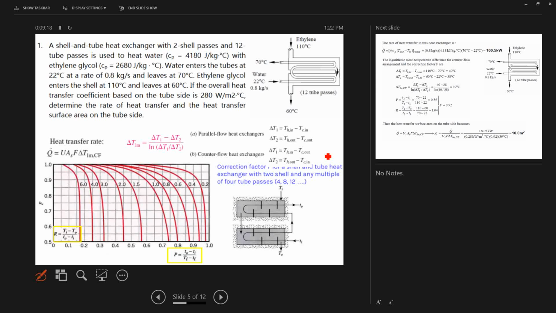That should be this part. When you are looking for log mean temperature difference, you always follow which one is the delta T1 and the delta T2. So if it's parallel, you use hot inlet minus cold inlet. But in this case, they are coming in and coming out, so generally it would be a counterflow case. So delta T1 should always be the temperature difference on this side if you are going to calculate log mean temperature difference. And this part is delta T2.